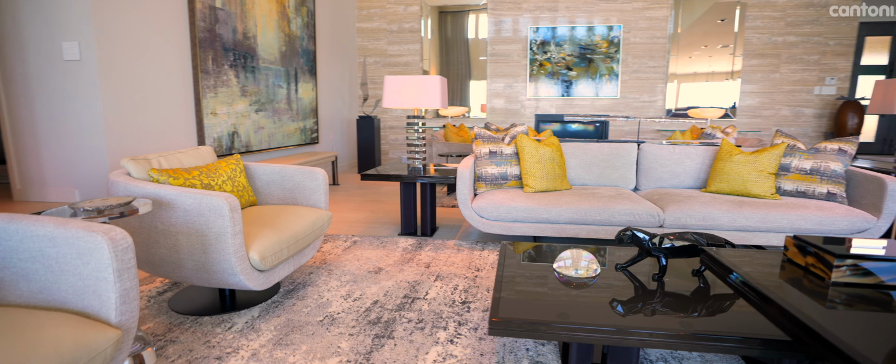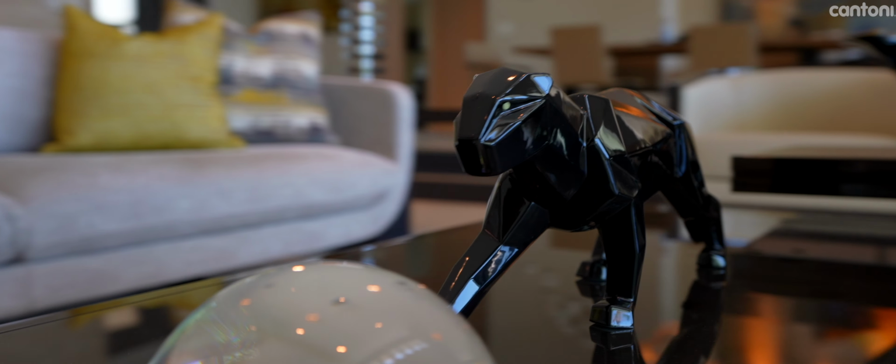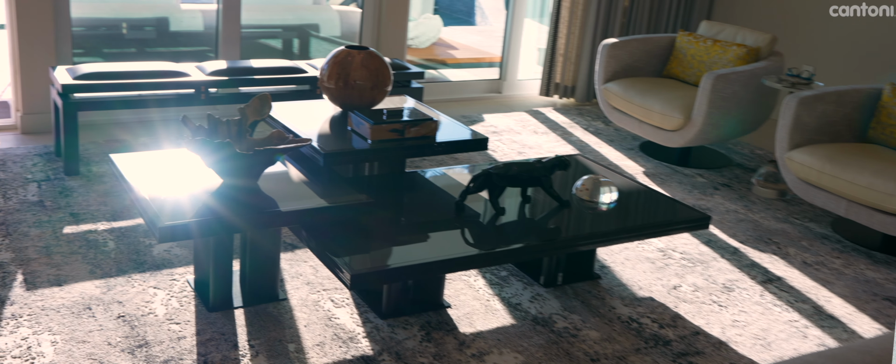Just because you have a table surface or an empty wall doesn't mean that you have to overload it with art. You can have just a nice empty wall. You can have a table with maybe one or two things on it. Now this particular client, she loves accessories, so as we walk through you can see there's accessories on mostly all the surfaces, but very clean, very simple, you know, one or two pieces.